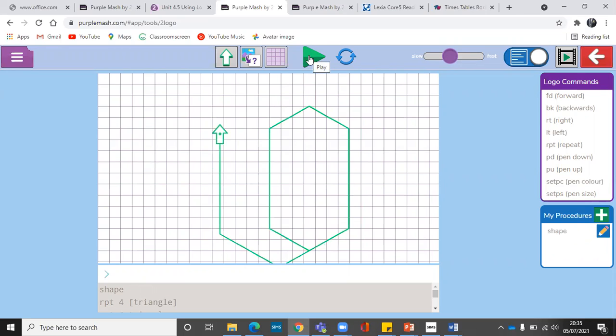Now, this is where we can have a bit of fun, because this time I'm going to do the repeat action. But this time I'm going to repeat 10. And I'm going to do my shape, and my other bracket. Oh, I've got a space here, so let's get to that. Now let's press play and see what we get. So part of it's gone off. So it's sort of going over the same part each time.